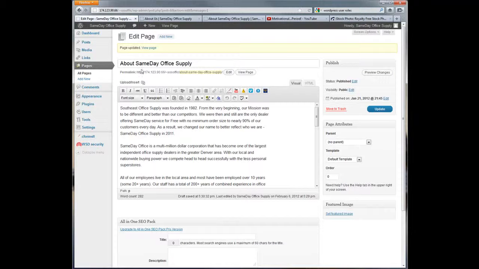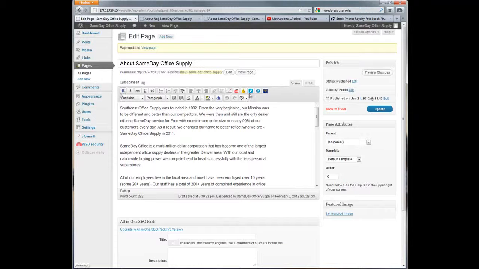We have our title, we have our permalink line. This is purely optional. When you change a permalink line, I really don't recommend it to be more than 5 words, all lowercase and separated by this little dash here. Just a little tip. Then we come down to the main content area, as you can see here.